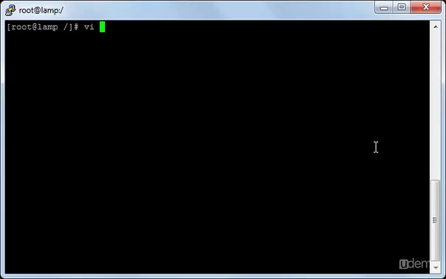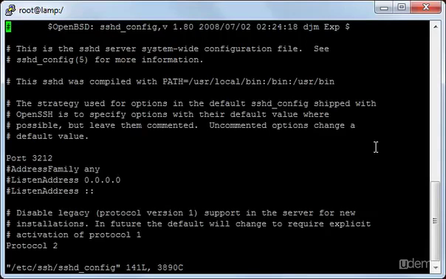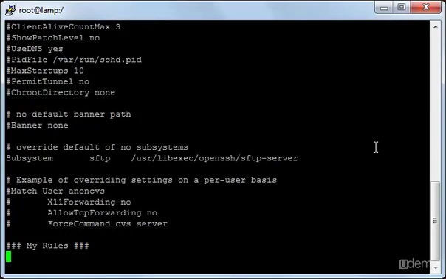First I will go to the shell configuration file and I will get to the bottom of the file. I prefer to type my rules at the end of the file. That's why I have made a line here by the name my rules, and here I will add my rule.